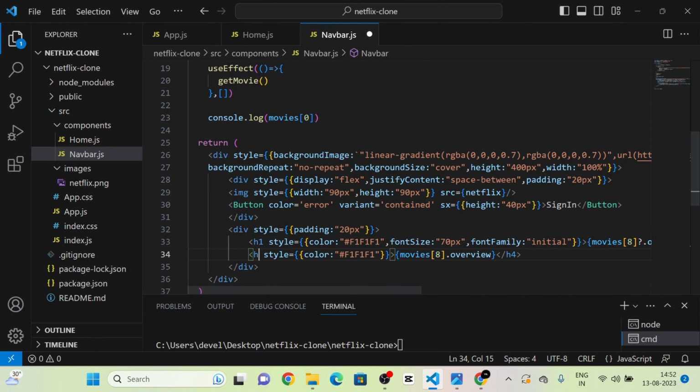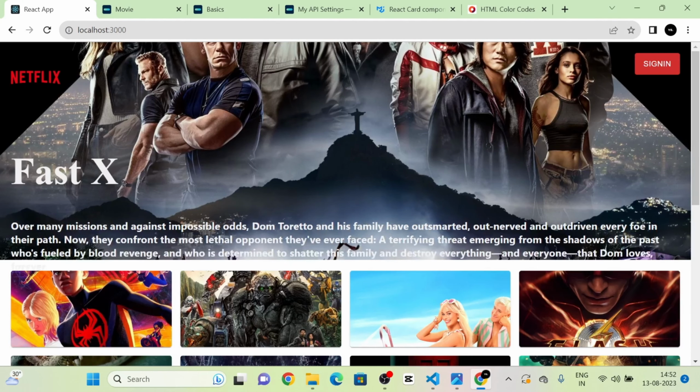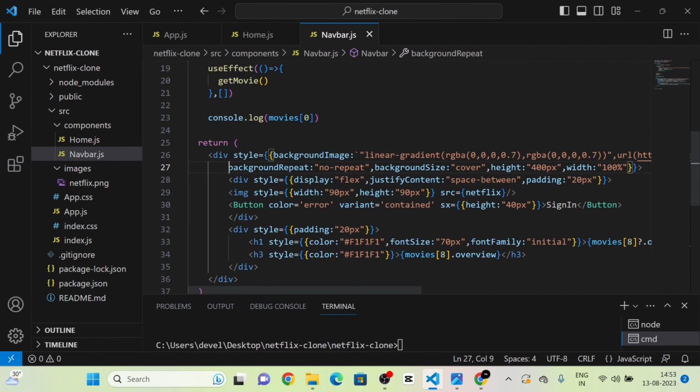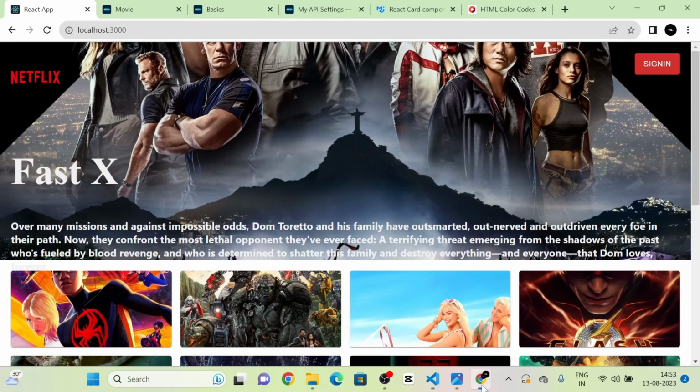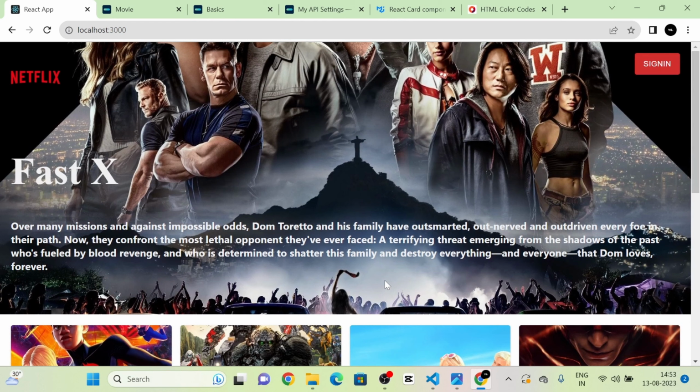That means I'm giving the H3 here. I think it is better, but it overlaps the navbar. Because we have given the width and height here, I'm giving the height as 500. Yeah, now it is so good.